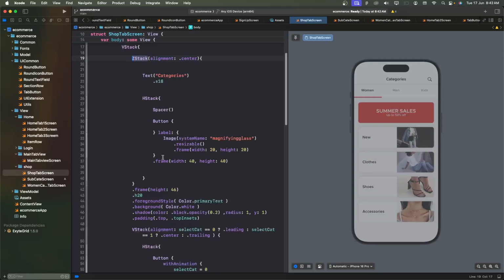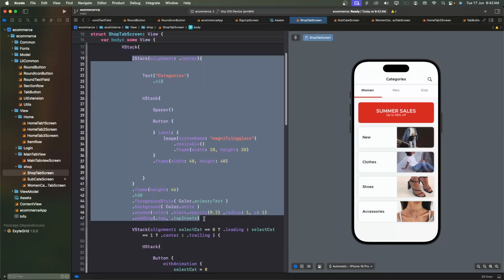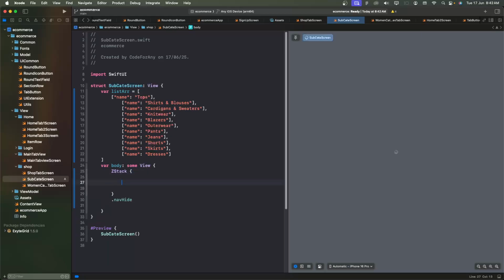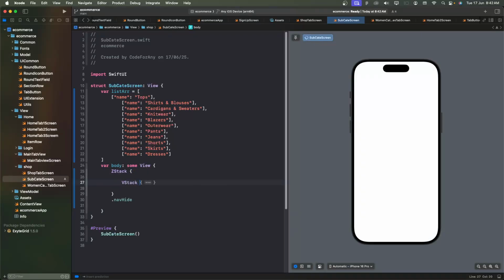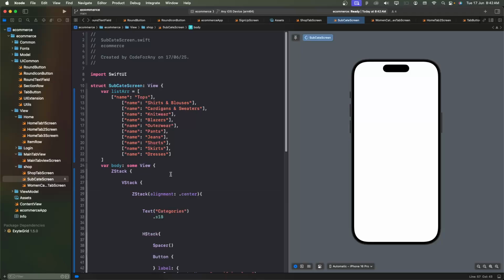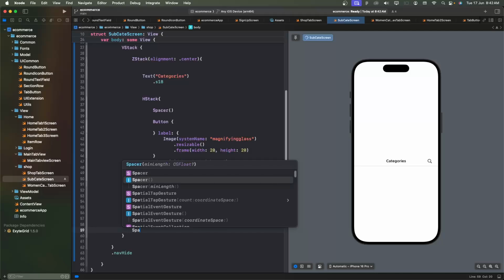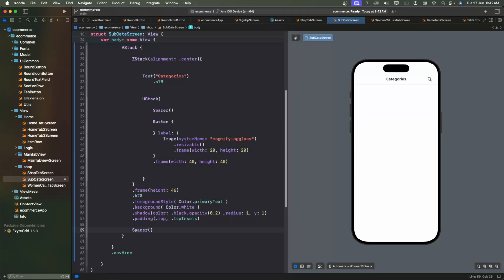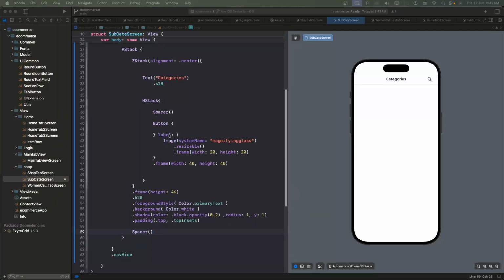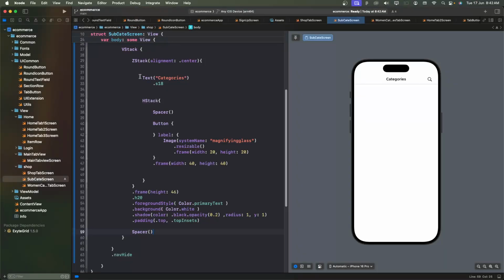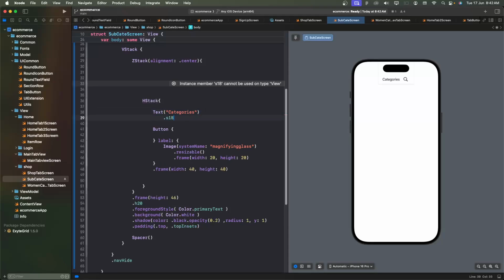Now we need to create this as text. We need to copy this line of code of the stack. You need to set inside the VStack, the original vertical stack, and we need to put this code here like this, and we need to set the spacing of this code like here, and we need to go inside the top. Now we need to remove this stack, cut it, and paste it between the spacing. We need to set it like this, and we need to make another button.